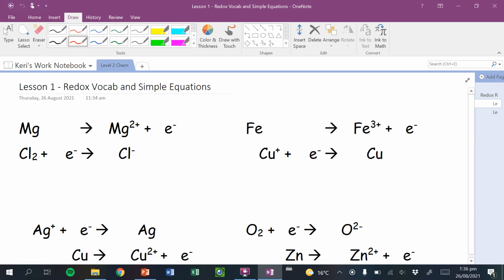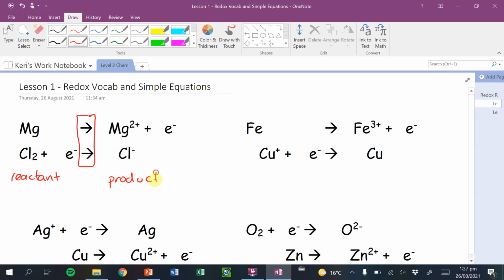First thing I want to do when I'm looking at all these equations is put them in a pair. They're all in their redox pair, so none of these equations can exist on their own because I have electrons on the opposite side. Personally, what I like to do when I'm doing equations is line up my arrows so it's really clear what's the reactant side and what's the product side. It's just to help keep things tidy. You don't need to, but I find you're less likely to make a mistake that way.